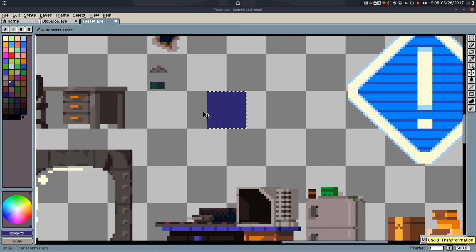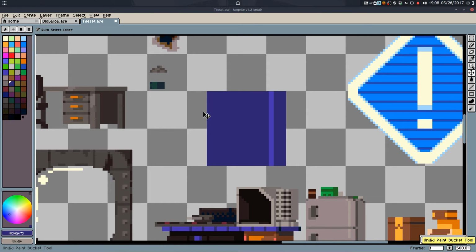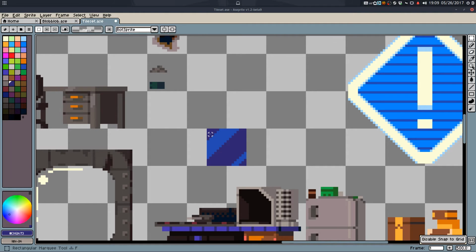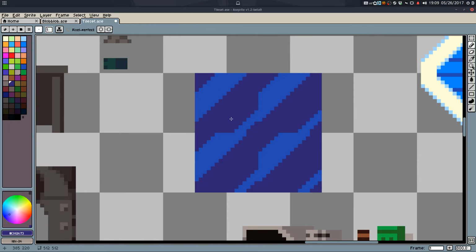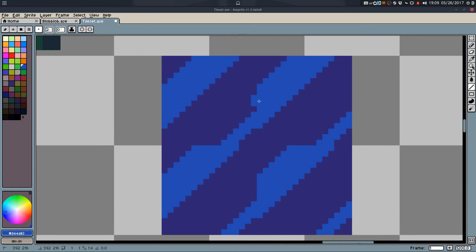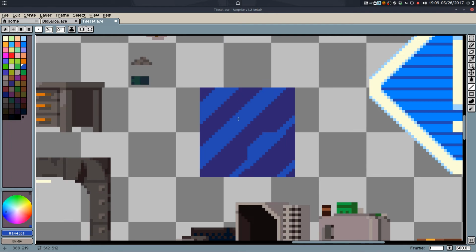Yeah. I wanted to repeat that shine pattern though. All right. Well, I guess I'll do it the old-fashioned way. This is fine. Okay.